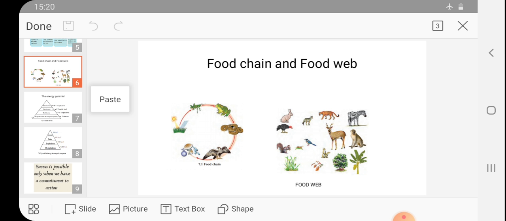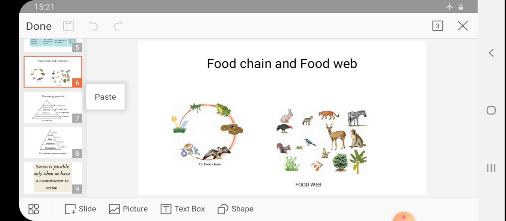Means herein you are finding that organisms are in a chain. One is utilized by the second, second is utilized by the third. But in the second diagram, you will observe that green plants can be eaten by a rabbit, they can be eaten by deer. Okay, plant parts can be eaten by the monkey also directly. Are you getting? Some grains are shown. These grains can be eaten by hen, can be eaten by birds, monkey.